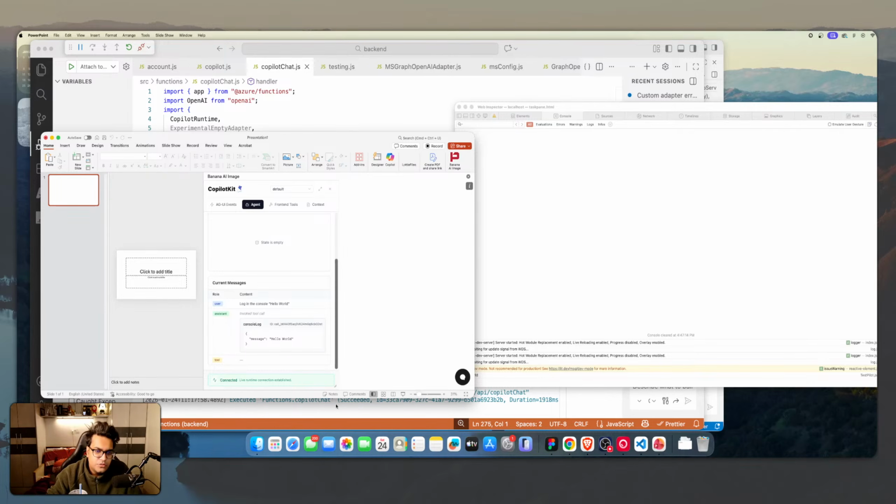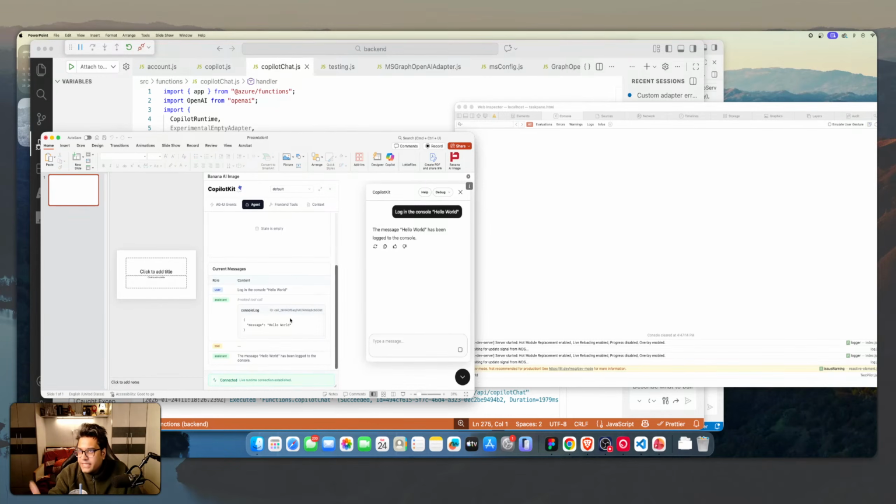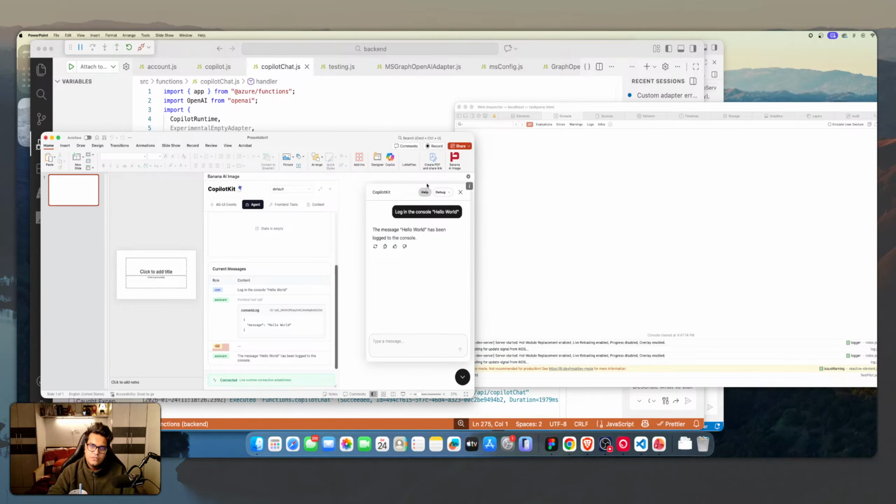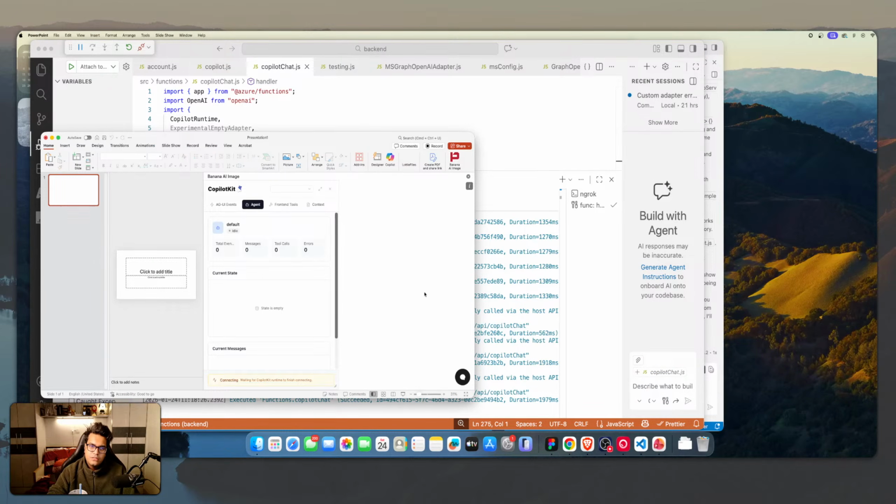we have use render tool here. Why is it still showing me this? Okay, has been logged to the console. I think either my network is slow or something is not right with this setup. Okay, let's just reload this.